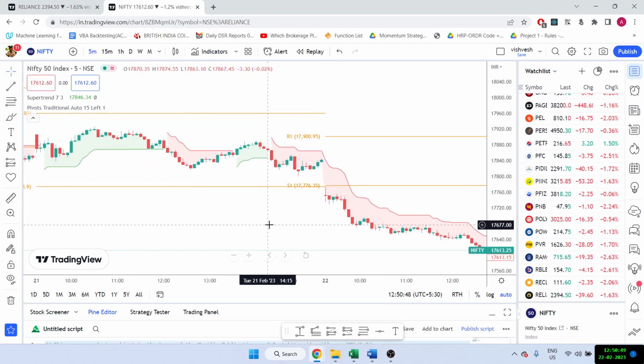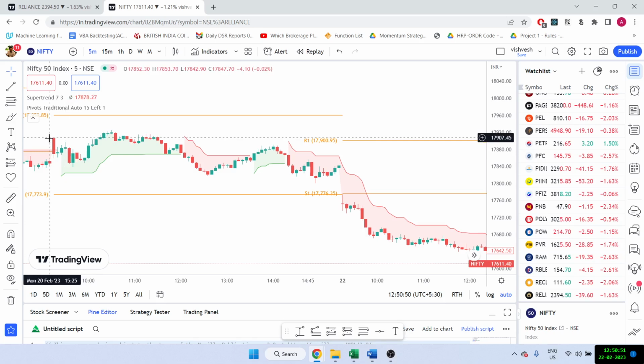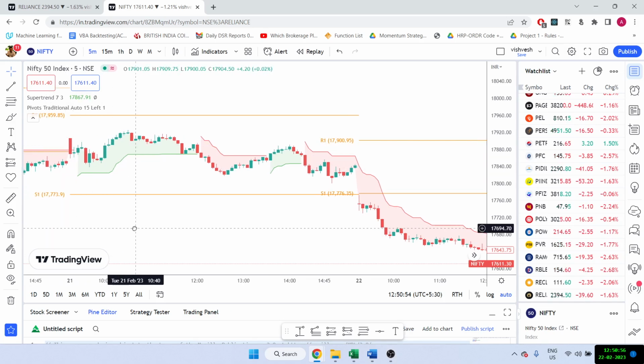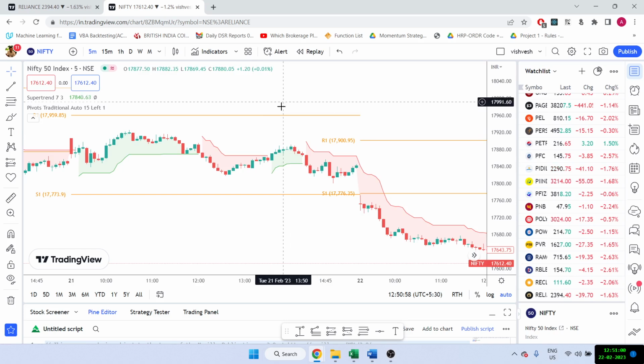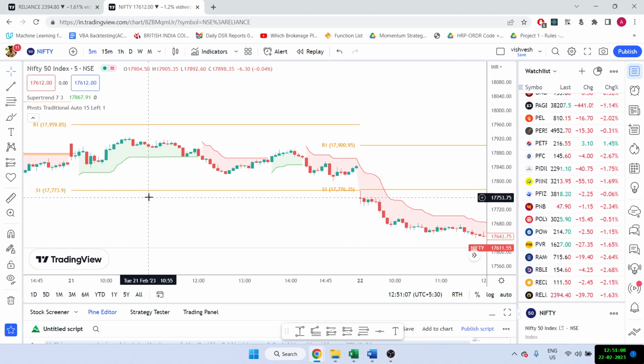Let's see previous day example also. If you see here, on previous day, on the 21st February, we actually did not get any entry. If you see, there is no candle which closed above R1, which is the resistance one, and below S1. And this is happening because it was a completely sideways day. And generally, since this is a trend following system, if it's a sideways day, more or less, we will not get an unnecessary entry. And that means we are not going to lose money.